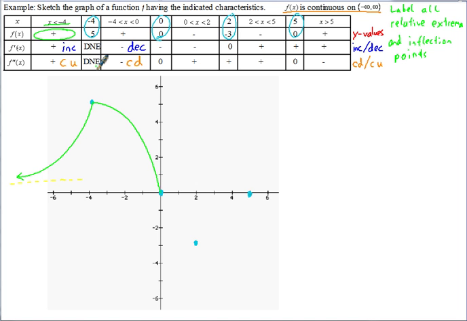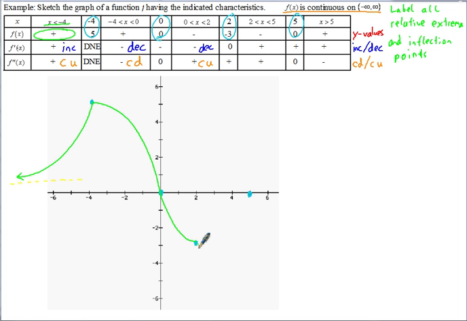Now let's look at the next interval from 0 to 2. Notice the y values here are positive, right? These are all positive y values. From 0 to 2, from this point to this point, the first derivative is negative, so the graph is decreasing. The second derivative is positive, so the graph of f is concave up. So decreasing concave up, shaped like a cup until we get to this point. And notice the first derivative is 0 right there, so we want to level it off when we get there. So decreasing concave up, shaped like a cup.